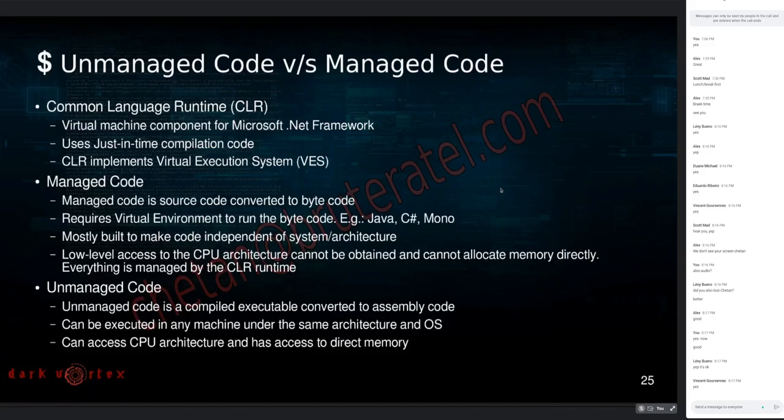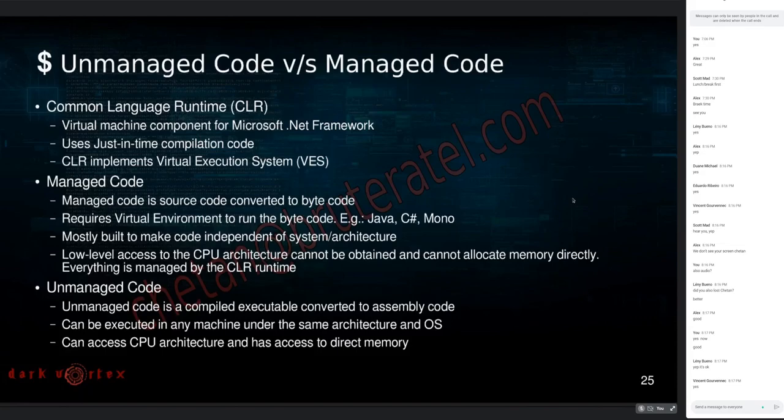So let's see how these work, and what needs to be done if you want to load C sharp into a target process. To get started, the first thing we need to know is the difference between managed code and unmanaged code. Managed code is anything that requires a virtual environment.